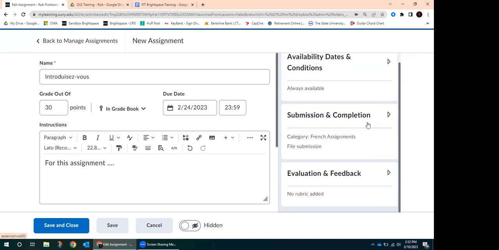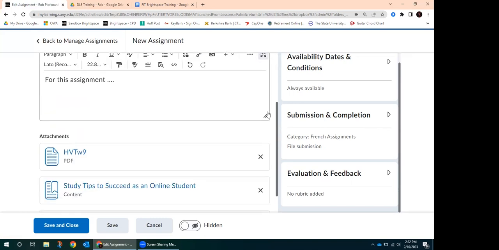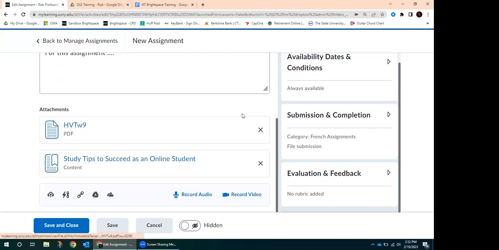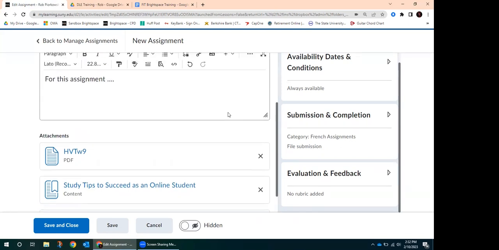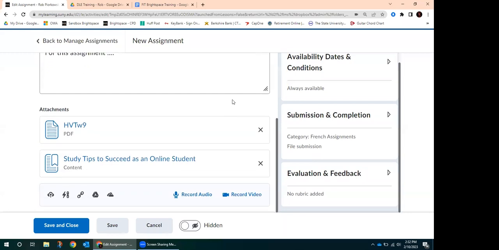Hi, Robert. The audio and the video is very interesting, and I think they're very short and brief, but they can really be helpful to explain an assignment. Now, if you record one, where does it appear? Does it appear in that box where the instructions are, or what do they see as they go to access that audio or video recording? Let's give it a try.